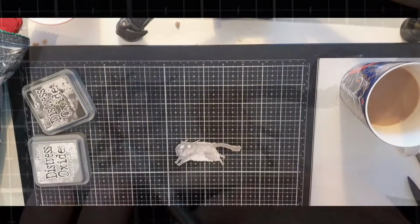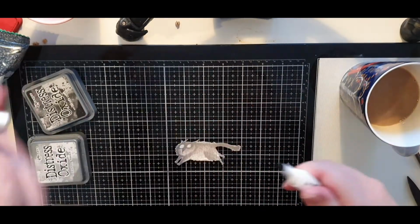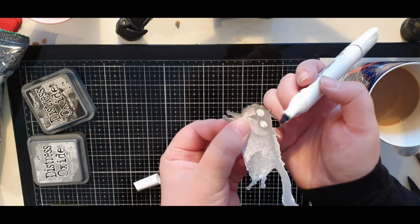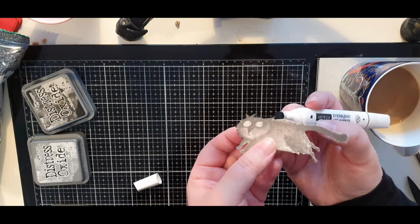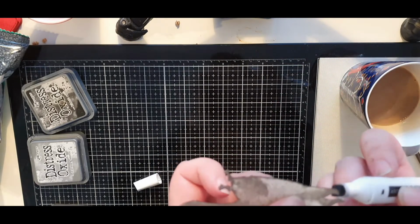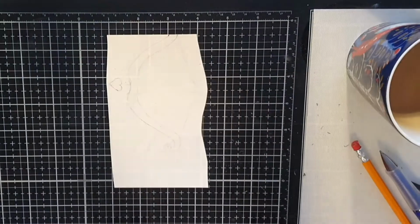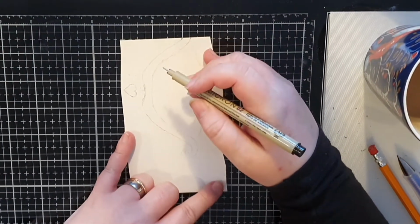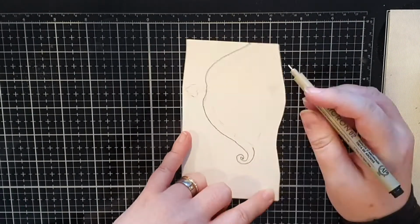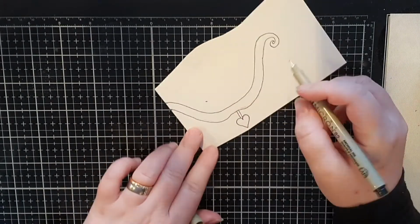The next step is one I always do with all of my fussy cut images. I use a black marker to get rid of those white edges and make the image blend in. Always color the edges from behind, so if your pen slips, the marking will be on the back. I drew our second image with a pencil and traced the pencil lines with a black marker. This will be what my cat is running from, blushing.